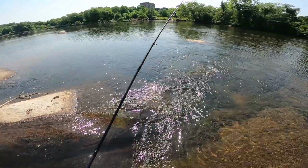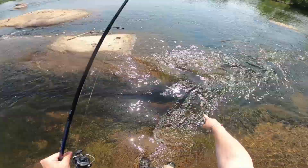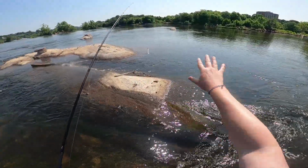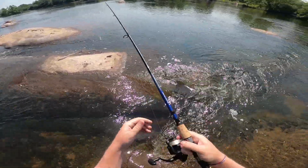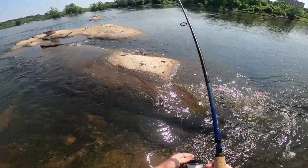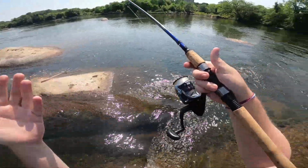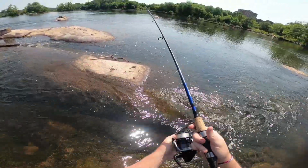That's all right. A little bit of a calm area right here after these really shallow rapids, so I'm throwing it out here hoping there's a couple of guys chilling there, waiting for something to be washed down by this current. Rod and reel doing fantastic so far, easily bringing in these fish. They're not giant fish, but I don't care.